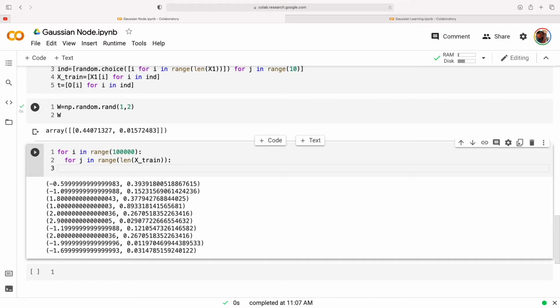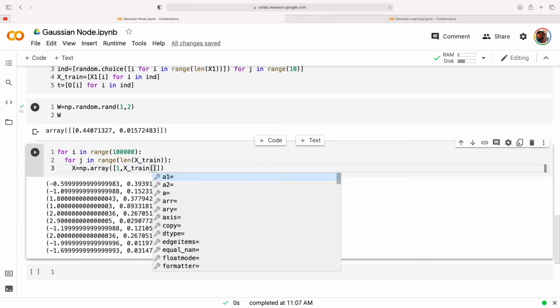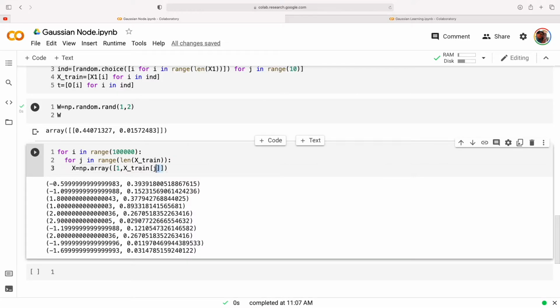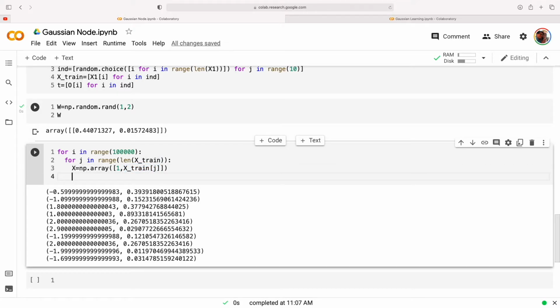Our input x must be np.array of 1 and x1, where 1 is x0, and from x train you must get x train j. This one will be the values of x1. So this x is your vector x, and your y value comes from w dot x.